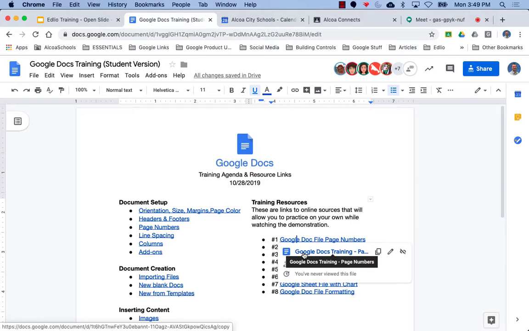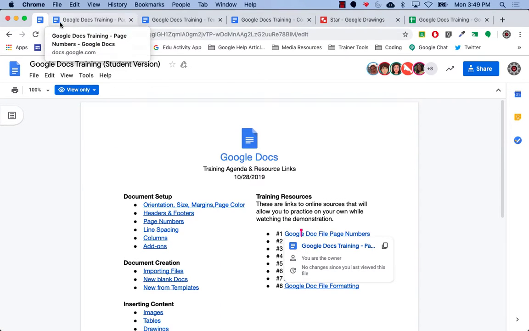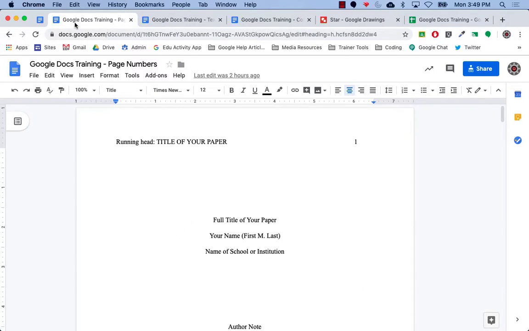All right, let me unfreeze my screen here. Now you should see what I see. Okay. So if you clicked on that link, you were successful doing that. What it should do is bring up a research paper. All right, this is a sample paper that I just created from a template in Google Docs.